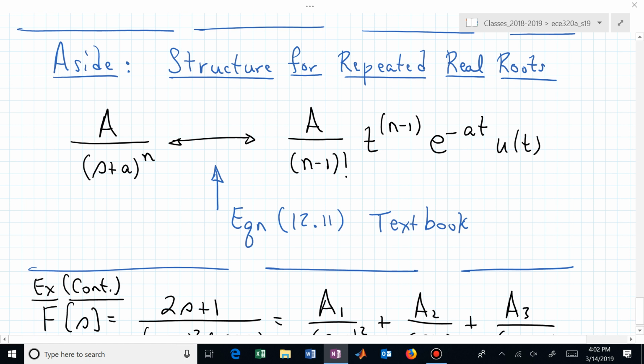What are we dividing our coefficient by? If n is 2, it's 2 minus 1. 1 factorial is 1. Oh, we didn't have to divide by anything. It just fell out. But once you start getting n equal to 3, then you have to worry about dividing those partial fraction expansion coefficients by numbers to get the correct answer.